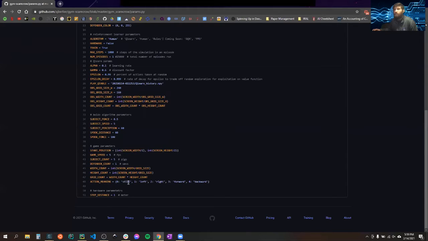Actions, so this is where you define the actions that the agent can execute. 0 means that it stays still, it just hovers in place. 1 goes 1 unit left, 2 goes 1 unit right, 3 1 unit forward, 4 1 unit backward. The units are arbitrary in the simulation, but here we have some hardware parameters that map those units. So 1 simulation unit is 1 meter in real life, and that was important for the hardware integration piece.